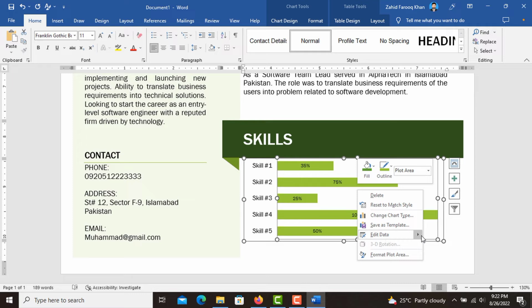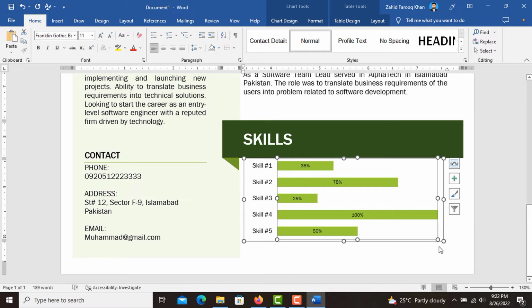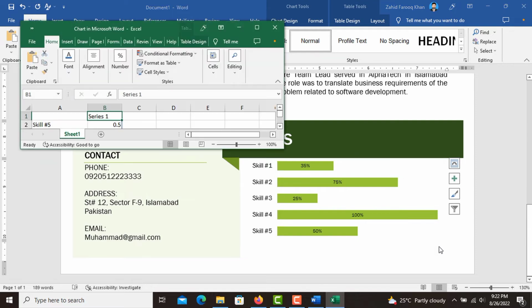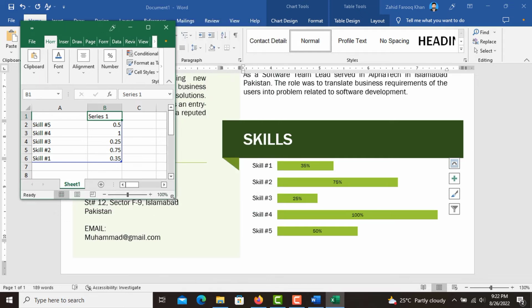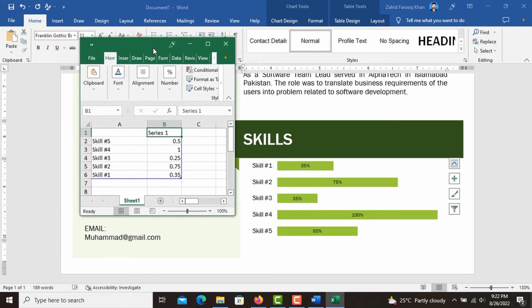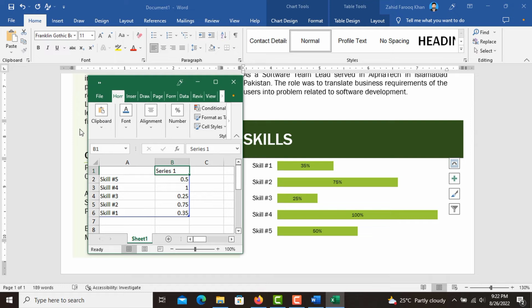Now I'm going to click on the edit data, and you can see that in the edit data a Microsoft Excel sheet is open, and in the column A there is skill number 5, 4, 3, 2, 1 in the descending order, and in the B column you can see that your skill level is given.